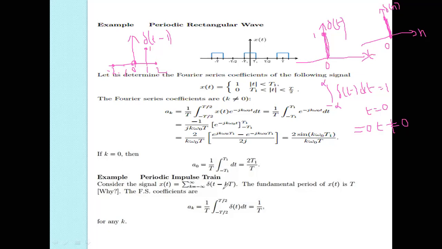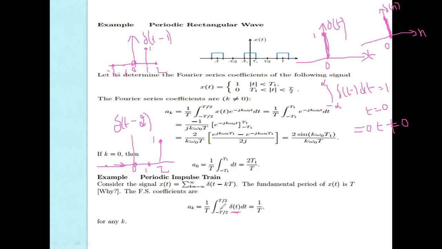So delta of t minus kT, even then it has only the 1. Suppose delta of t minus 2, here also the value is only at 2. Remaining all are zeros: 0, 1, minus 1 and minus 2 are also zeros. Even in shifting, even if you are not shifting the impulse function, the value is 1 only. Delta of t is equal to 1.